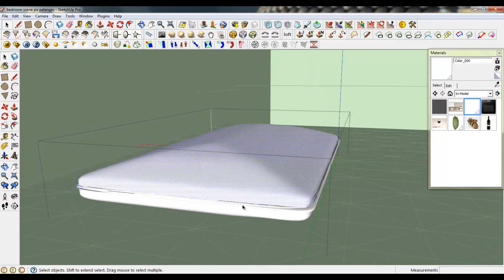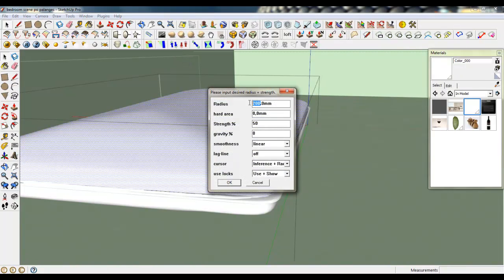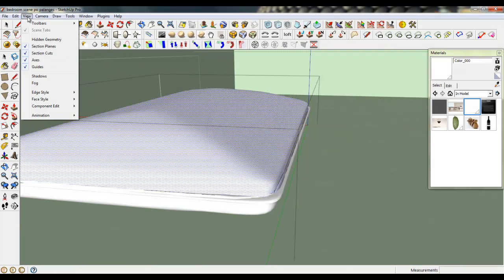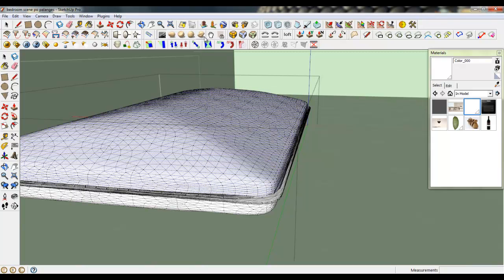Okay, I am back. The pillow is created. We only need to add some sculpting, as I said, 250 and 25%. For example, smudge, turn on the hidden geometry, and well, it's too much. Type in 100, and now it's okay.